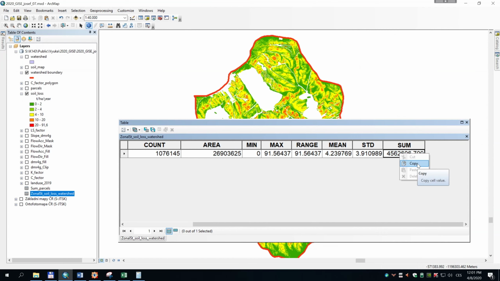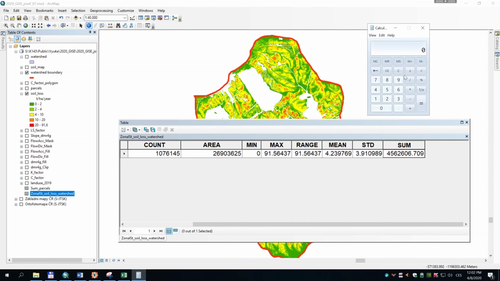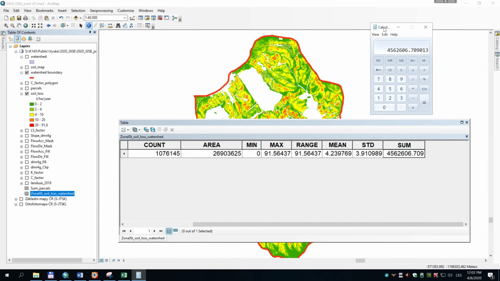When I use directly this value, I have to choose the right resolution. So our area, it's much smaller than 1 hectare.